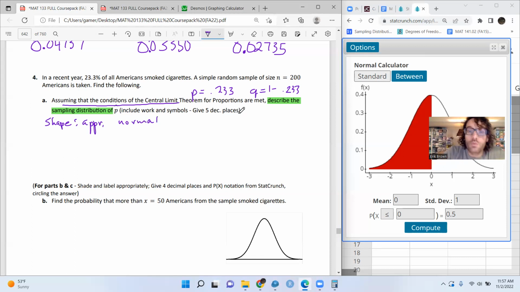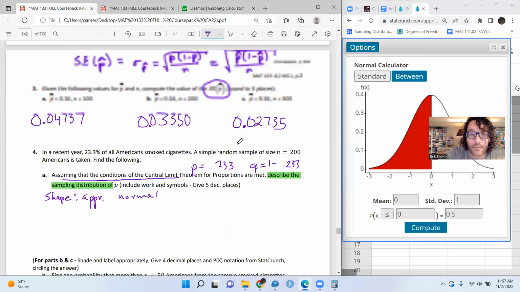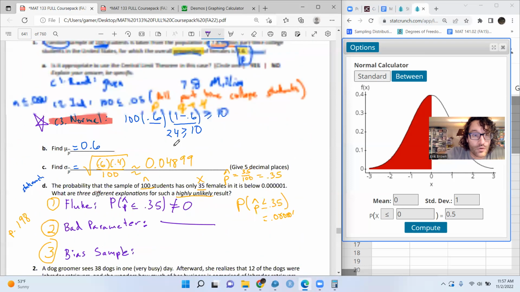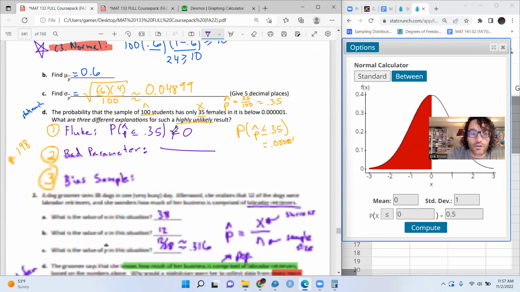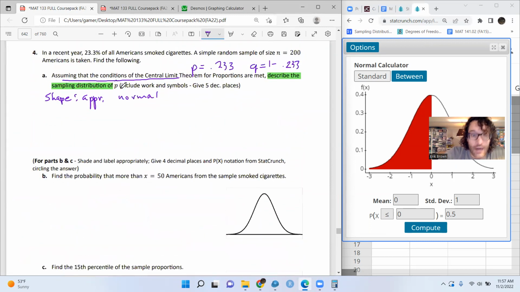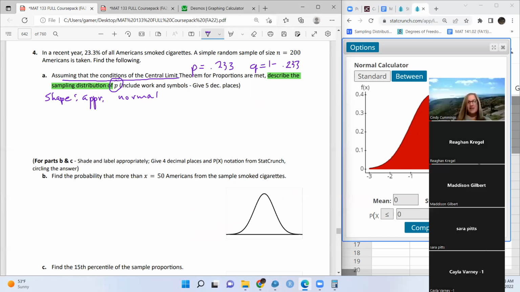So that's one of the things to keep track of, is when are you being asked to prove the conditions are met, and when are you just being told to describe the sampling distribution of the p-hats. I know the way I said that, it's like, oh, it just said describe the sampling distribution, but it's not always that obvious. And it becomes very easy to think, oh, I need to do the conditions. So is that helpful?